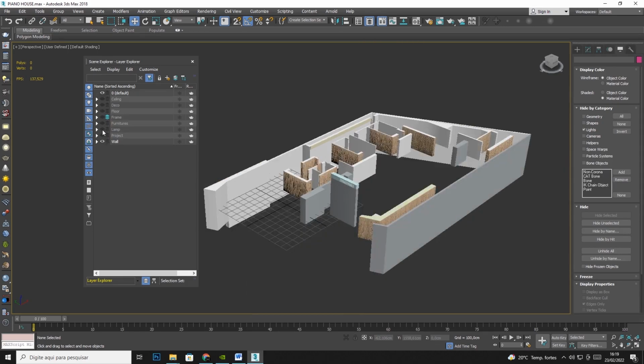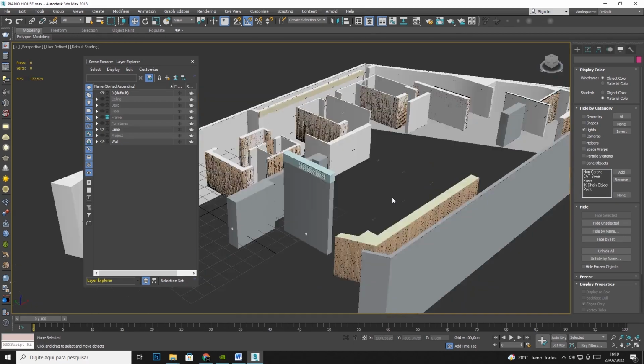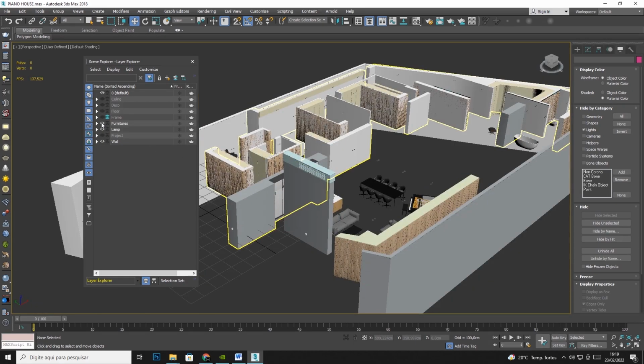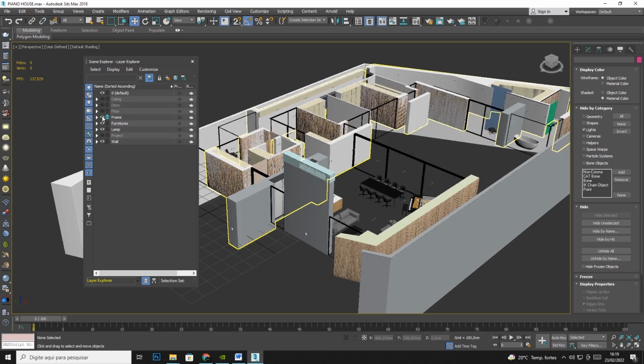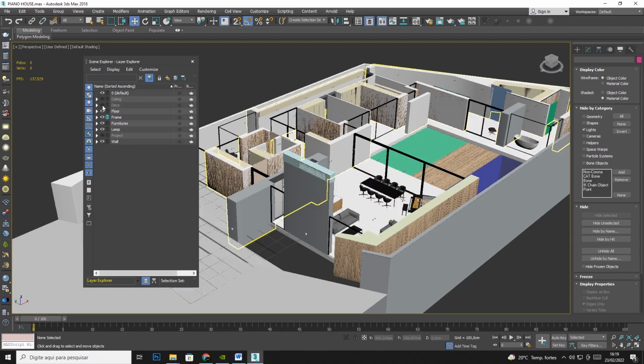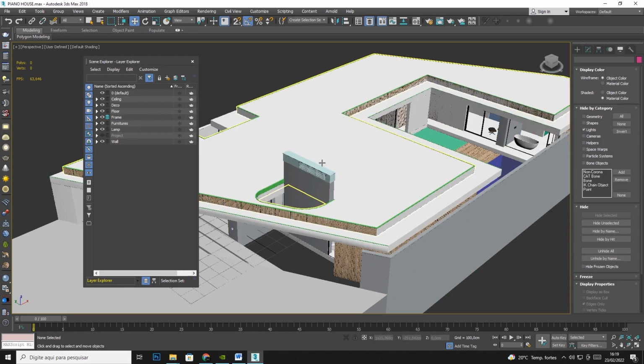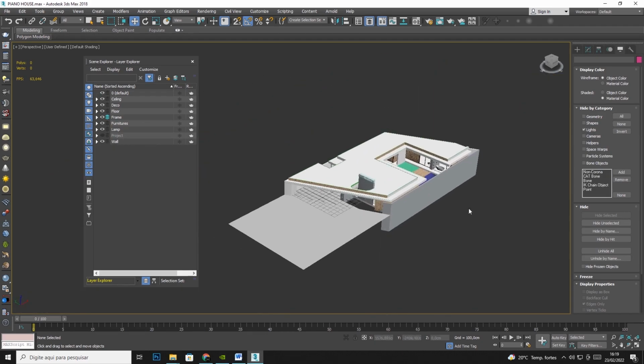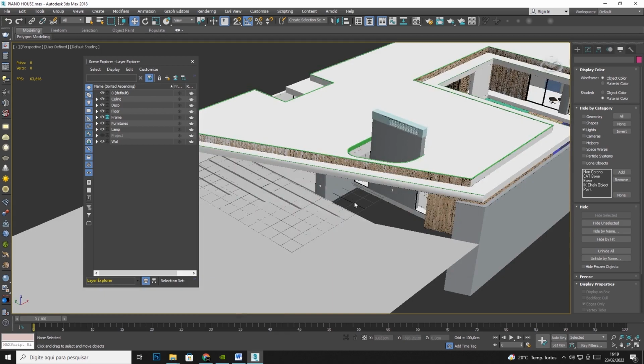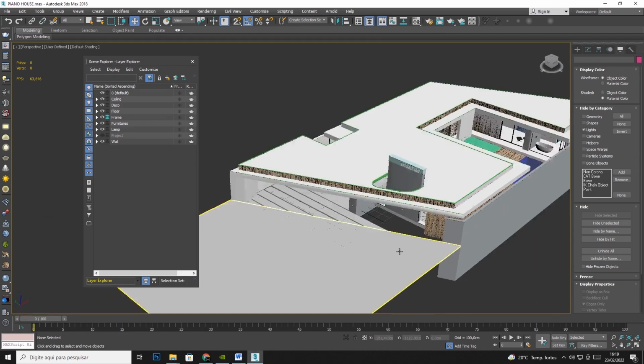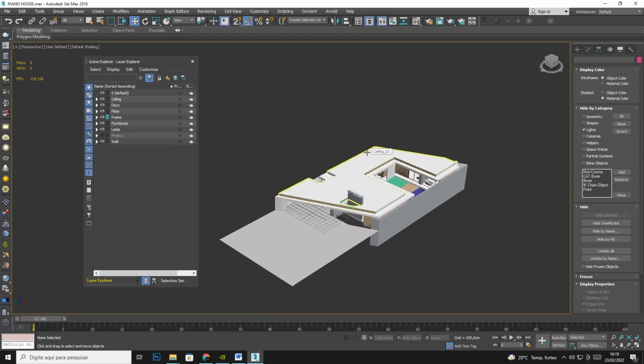Project, lamp, look, furnitures, frame, floor, decoration, look at this, and ceiling. Interesting, right? Cool. Perfect. Some elements are missing, for example, some holes, but don't worry about it. We will add them in Unreal, okay? There are a lot of things that we're going to make inside Unreal, okay?